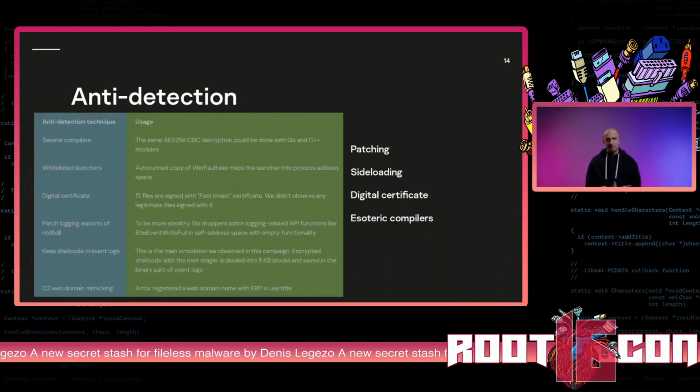But to my knowledge, I never observed any legit software signed with the same digital certificate, only the malicious files. So maybe they just bought the certificate, or took it from somewhere, to sign the malicious files. Typically, if no legit software is signed with it, maybe we are not dealing with the stealing of a digital certificate. Maybe it also only exists on the malefactor's side and nothing more.